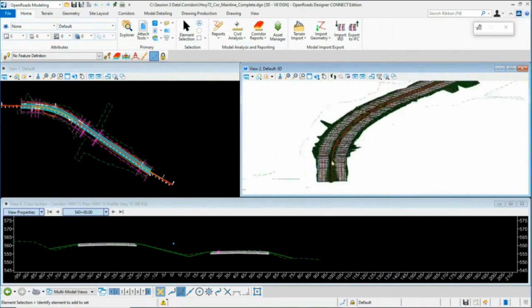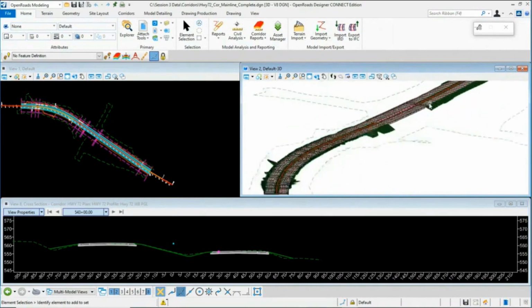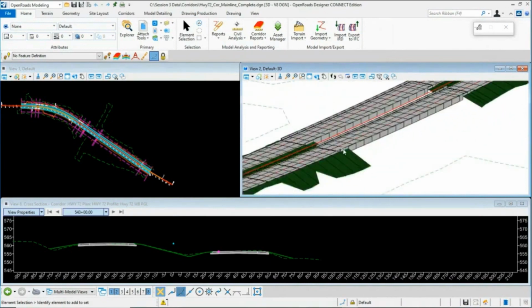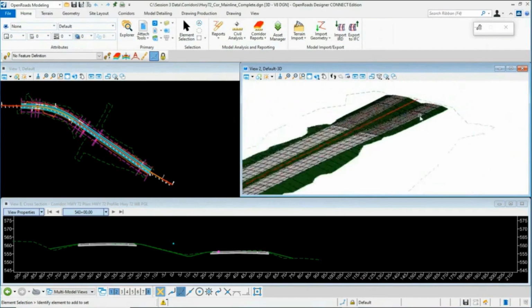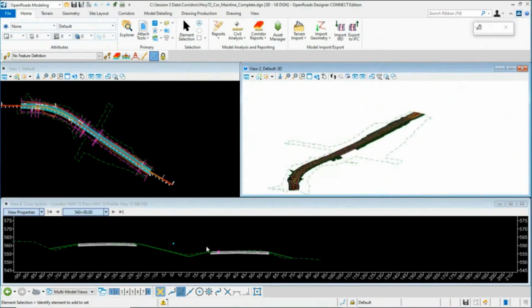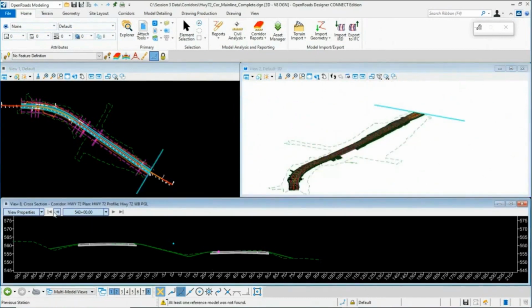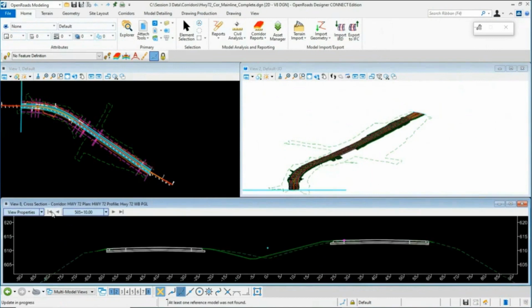and our side slope grading on the outsides. We'll have some approach slab templates that we'll put in, some bridge templates, and then again the transitional area at the beginning and the end of the project. So this is kind of what it should look like when we're all said and done at the end of the day. So I'm going to show you how to create all this from scratch, hopefully in the time that we have today. So the first thing we're going to start off with is defining our super elevation.